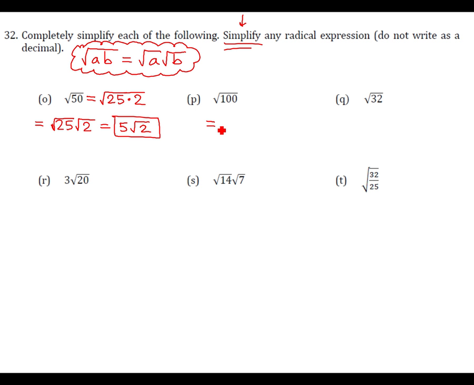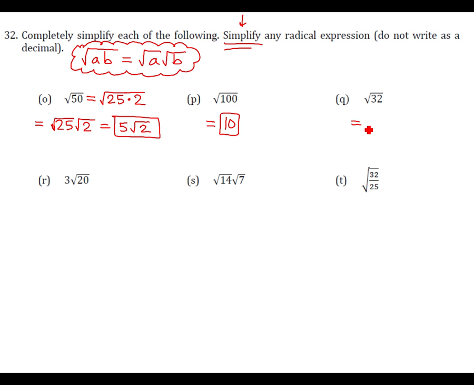This one. Don't think too hard about this. Okay, how can we do this? Break it up into two radicals. Root 50 times root. No, wait, hold up. This is just 10. Okay, moving smartly along. Over here, can we break up root 32?